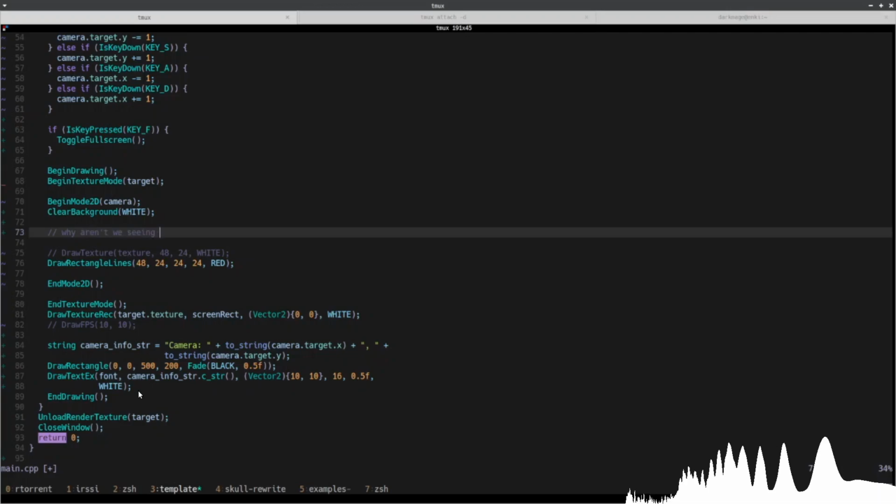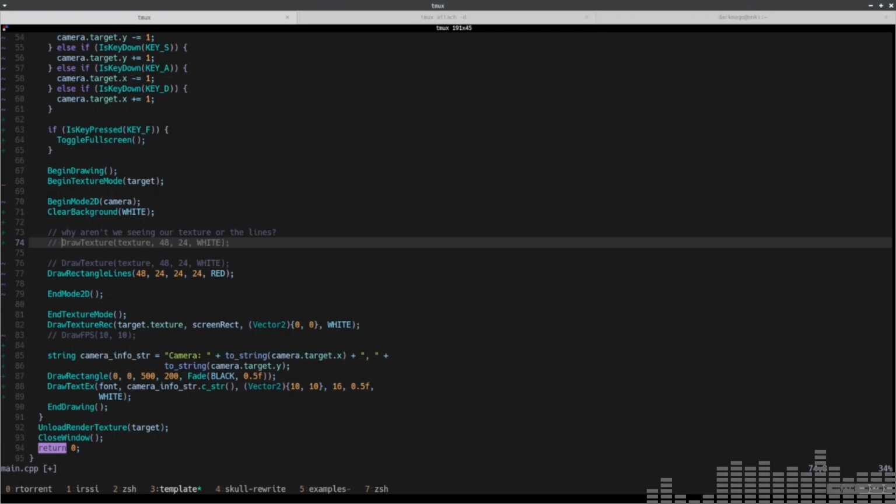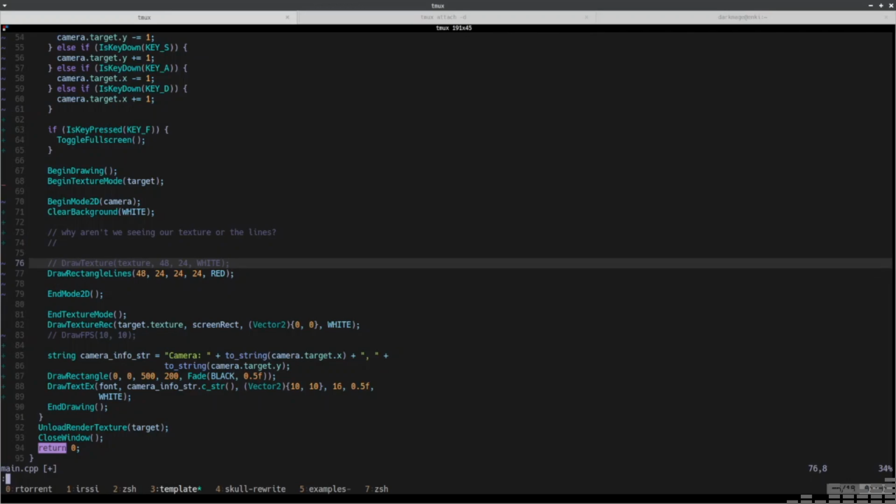Hold on. Okay, that kind of looks way cooler. Better color too. Okay. Leave a comment saying why aren't we seeing our texture with our lines? Kind of perplexing.